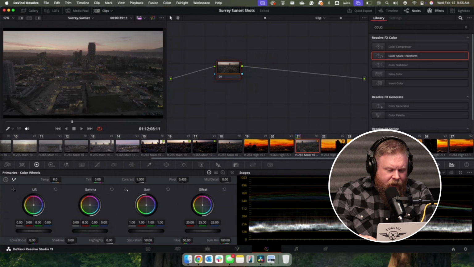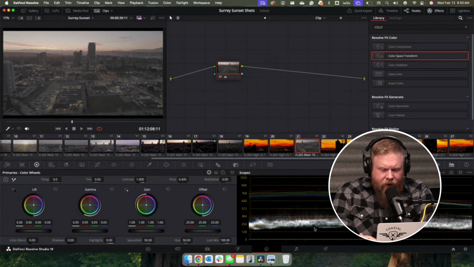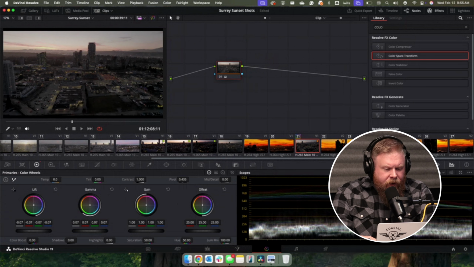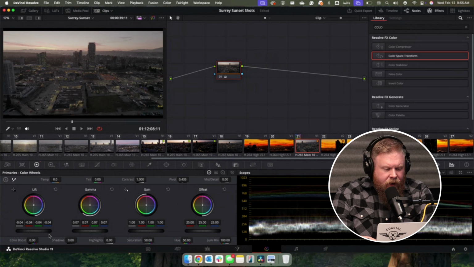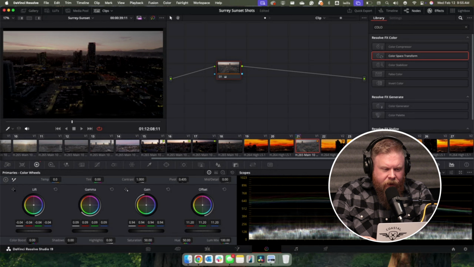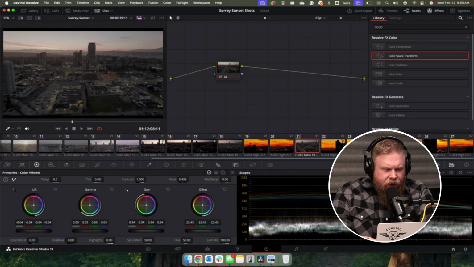So if I wanted to bring up my main exposure, on the right side I've got a scope, and it's from 0 to 1,000. And so that's kind of like a real-time histogram of the shot. Maybe I want to darken the shadows, so I'd pull the lift down, I'd bring the gamma up, and all I'm doing is adding contrast, and maybe I want to crush the exposure, right? And then the offset is just everything up or everything down, right? So it's kind of like a coarse exposure.